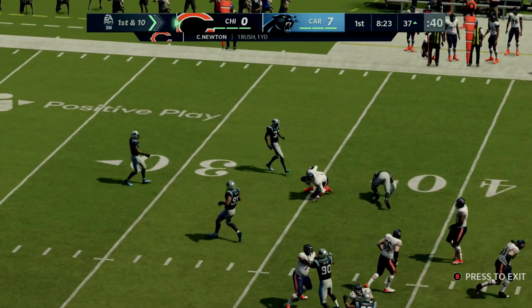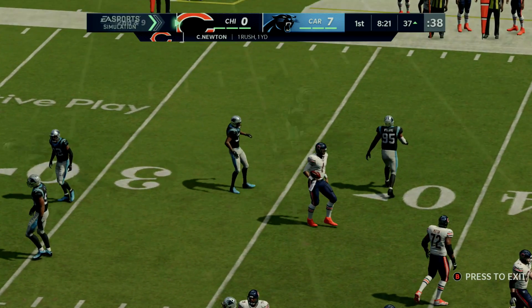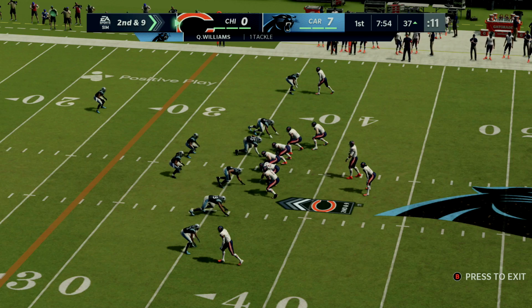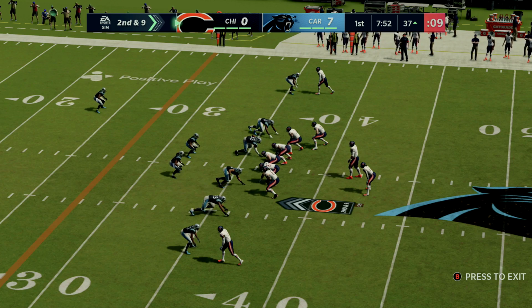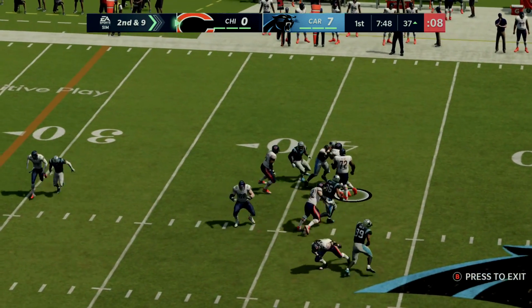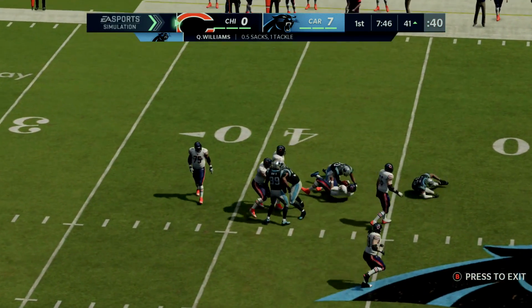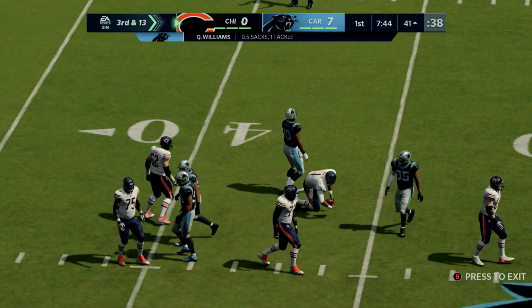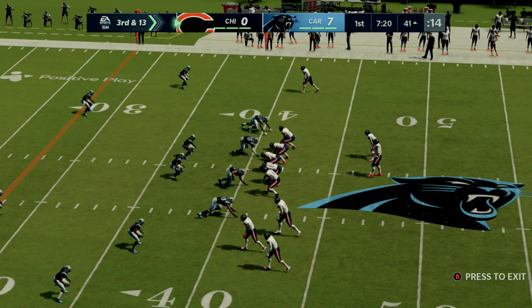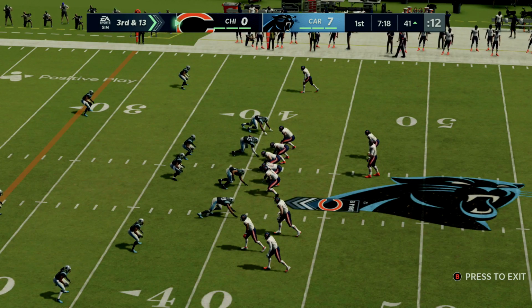And he's going to keep it here. And he'll get it down on the play to the 37. He'll get just a yard on the scramble. It's 2nd down. A gain of a yard. Brings up 2nd and 9. To throw again on 2nd down. Newton. And down he goes. They sack him back right around the 41-yard line. Quentin Williams able to drop him for a loss of 4 from his defensive tackle spot.